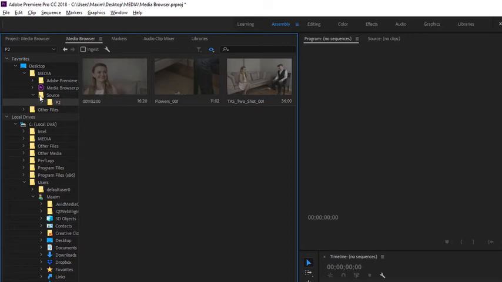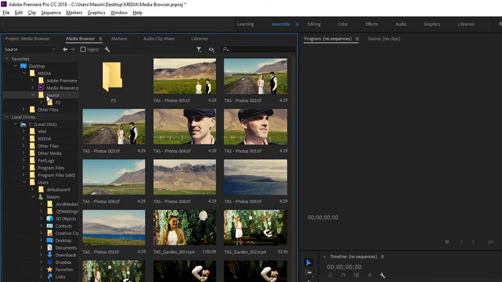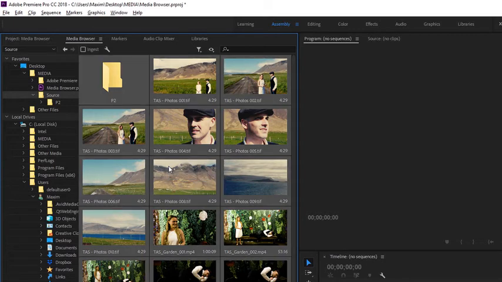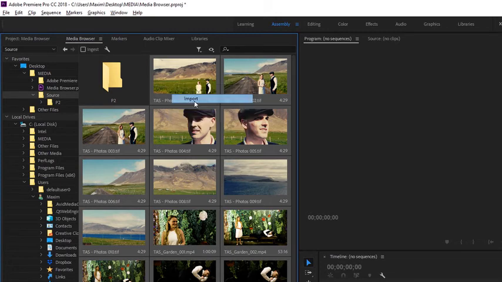Again, I'm going to navigate up one level here by clicking on the source folder on the left, and I'm going to click into the right side of the media browser panel. I'm going to press Ctrl A, that'll be Command A on macOS to select all. Then, still holding the Control key in Windows, or the Command key on macOS, I'm going to click on this P2 folder because we don't need it, we've already got it imported. And now I'm going to right-click and choose Import to bring in both the TIFF files and the MP4 files.